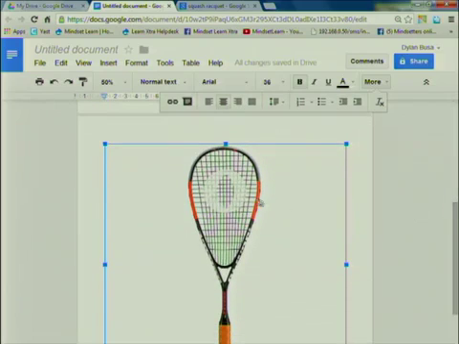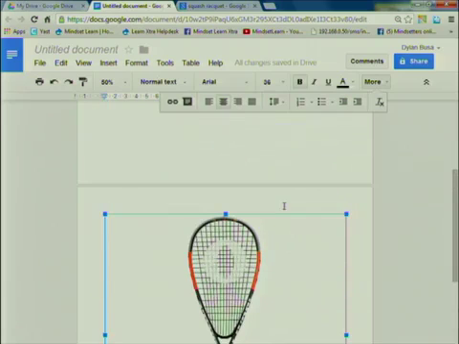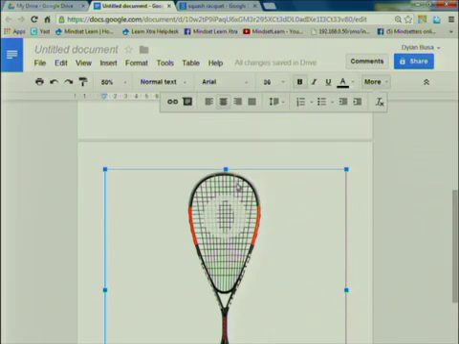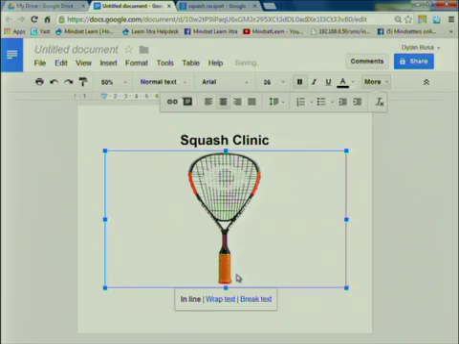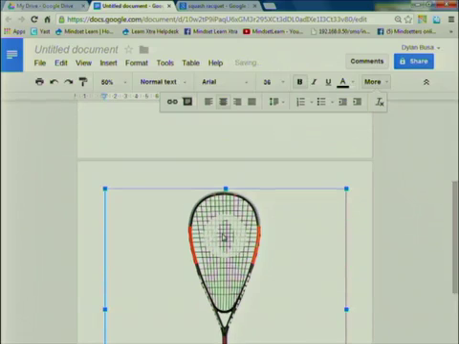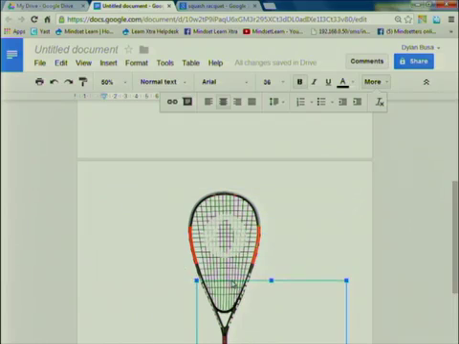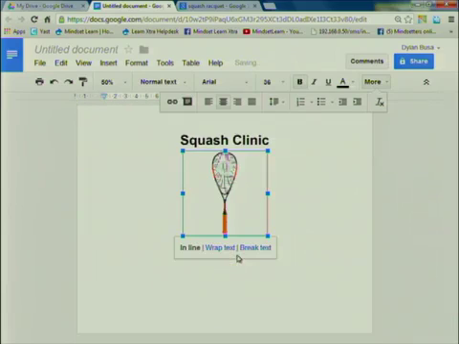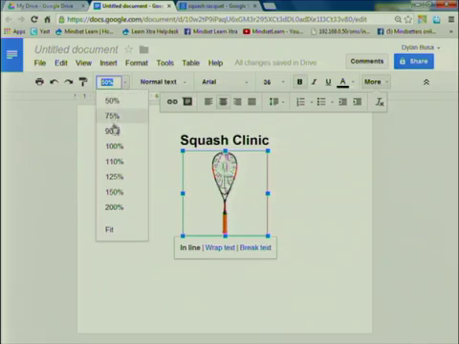But you'll also notice that it's got these handy handles with which we can now scale the image down. But I want to point out something very important first. The handles over here and on the sides, if you move your mouse over there and you get the double-headed arrow and you click and drag, that will scale the image. But look what it does. It doesn't scale the image in proportion. So if you want to keep the image in proportion, you've got to use the corner handles. So click and drag, and let's scale the squash racket right down. There we go. Now it's on the first page, and I can increase my zoom again.